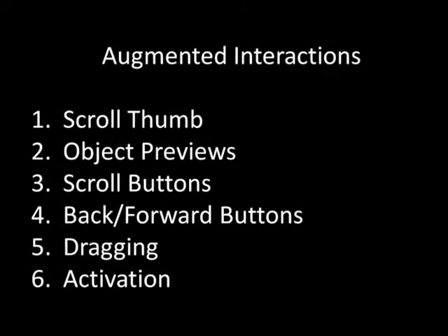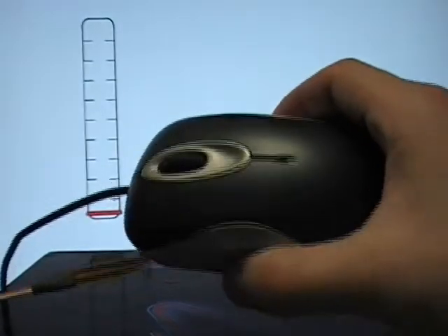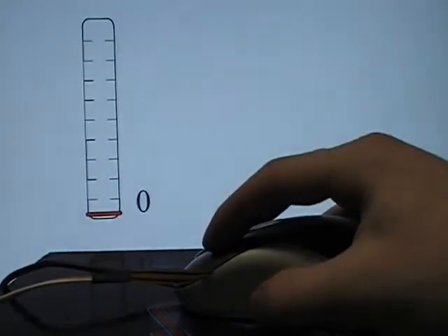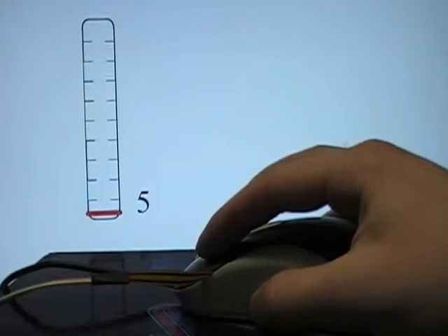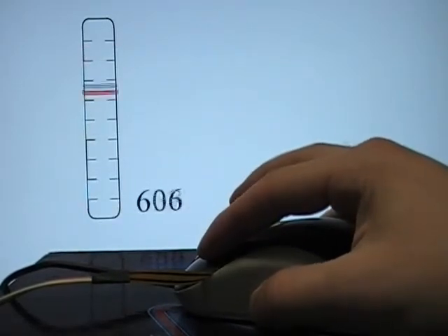To test the generative power of the framework, we designed 6 augmented WIMP interactions for a chosen device, a pressure-sensitive mouse button. The mouse button clicks normally, but also senses a large number of pressure levels after the button is depressed. We will now demonstrate the 6 augmented interaction designs.